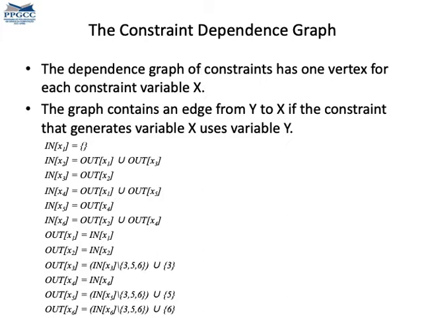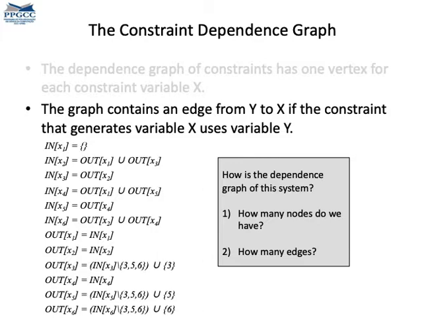Let's focus on the mathematical notation that we had seen before to describe the equations. These constraints determine a graph. We have one vertex for each constraint, and edges denote dependencies between them. We have an edge from a constraint y to a constraint x if the constraint x uses a variable defined by constraint y. So, for this set of equations, can you try to figure out the dependence graph?